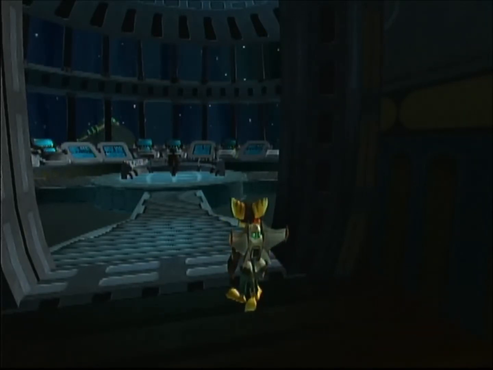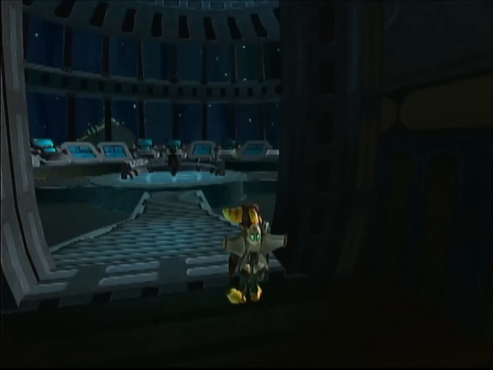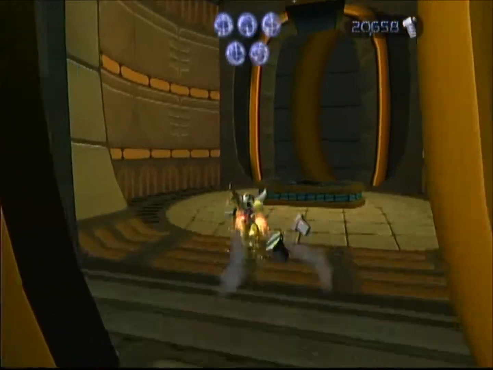Infobot for planet Veldon. That's Ratchet's home planet. Why would he need an infobot to tell him how to get back to his home? That is so weird. Why would you need that? You know what? I'm going to go backwards. I'm going to go back to where those dogs were and see if we can unlock that secret area. If the game will turn me around.